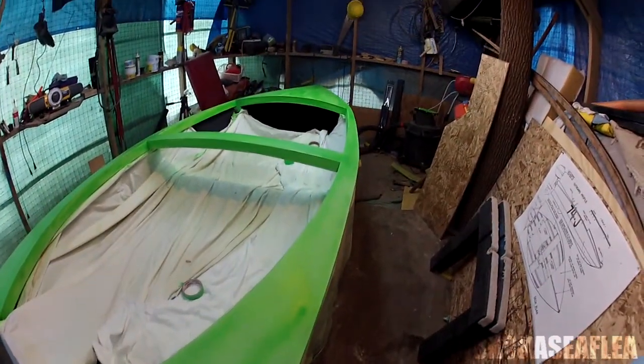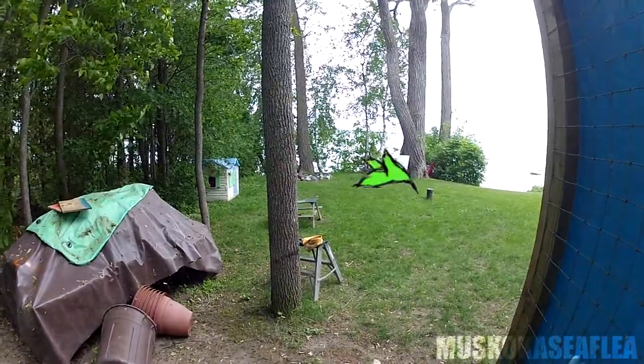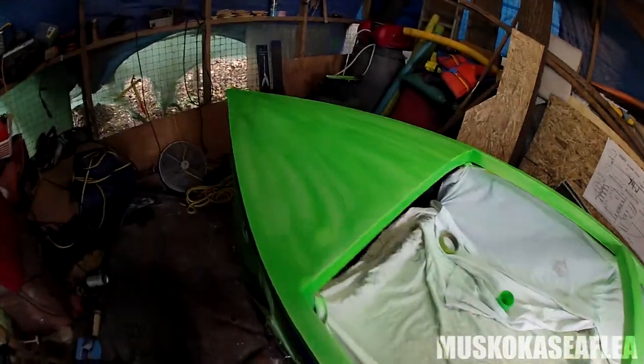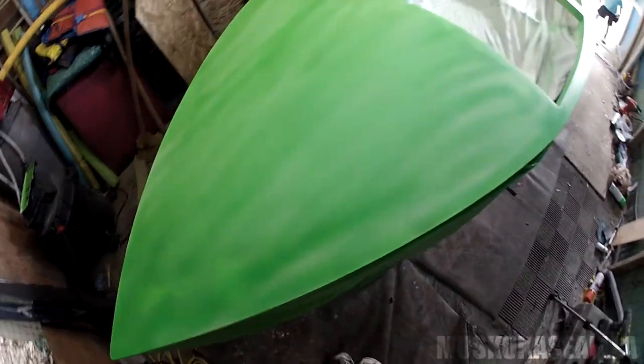Now, in case you've been wondering why I haven't been wearing a respirator, the wind today is absolutely terrific. And I propped the door open here, and there's a huge wind that's coming through. There's a good chop on the lake, and I've got fantastic crosswind going through my building shed here. So I just propped the door open a little bit, and all the paint fumes went from one end, and you can see the tarp here is just blowing like crazy through the other end. So I'm very pleased with my color, and I'm going to let this dry up, and then I'll be back again tomorrow for the second coat.